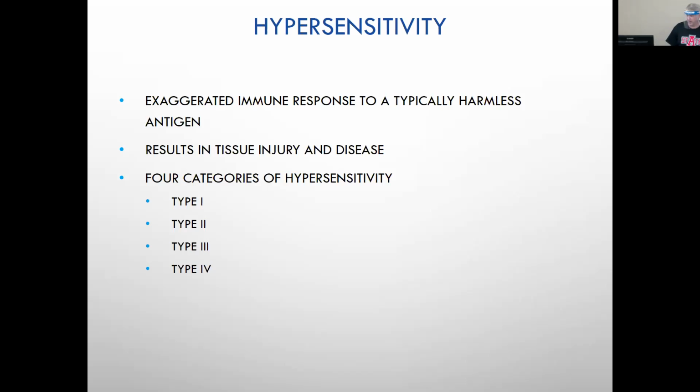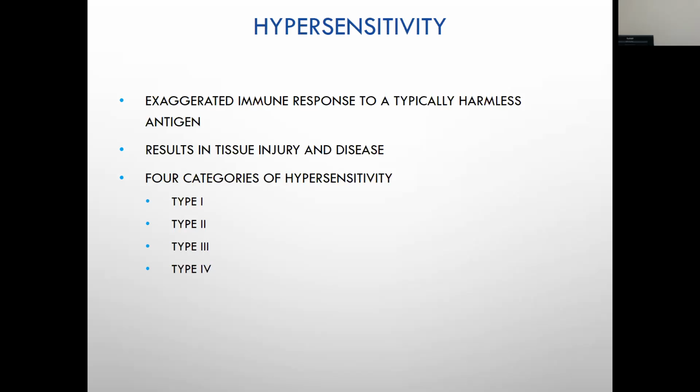So of course, hypersensitivity just means we've exaggerated our immune response. So your book says, okay, everything we've done up to here is the body responds to an antigen to eliminate the antigen from the body, and everything should go good. And if it goes good, then the antigen is eliminated and we're all happy. Well, with hypersensitivity reactions we have an exaggerated immune response. It doesn't go as planned. It goes overboard, okay, and it causes harm to the body. So we result in tissue injury and disease. A lot of our autoimmune diseases are because our immune system is hypersensitive and it's overdoing what it needs to do, okay?